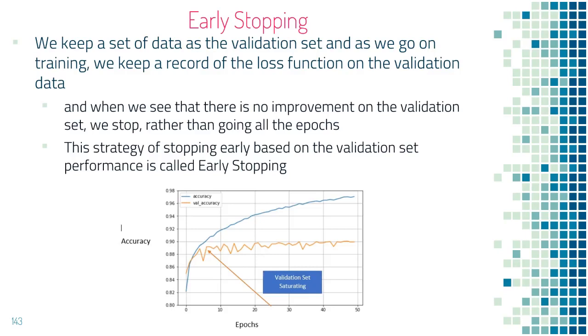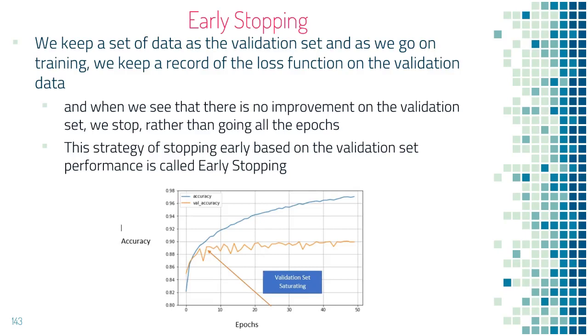Now what you see here is an error plot or accuracy plot corresponding to the validation set and training set of a particular model. The model's training set accuracy is indicated by the blue curve. The accuracy is likely to increase as you go through the epochs, but the orange squiggly line is for the validation set accuracy. There is no improvement in the validation set accuracy.